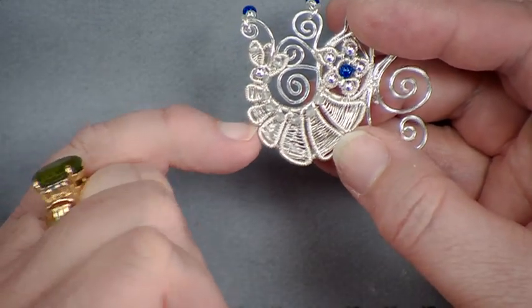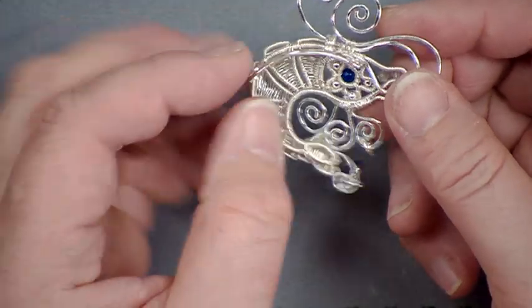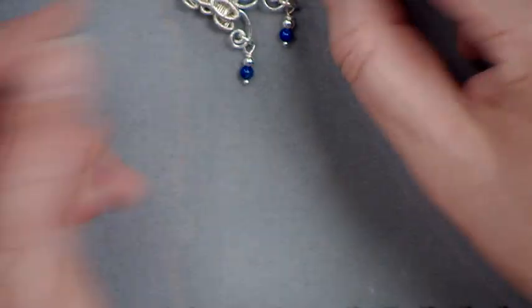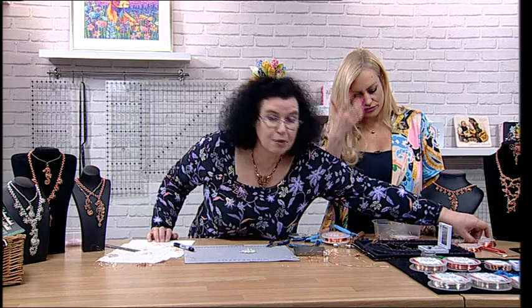As I've wrapped around here, I've just caught these little frames and come back up to the top. And then we can just talk a little bit about the brooch pin, if you like. Let's do that, and then you can make a brooch pin for the back. Yes. So brooch pins are fantastic, and you can add them into all sorts of things.